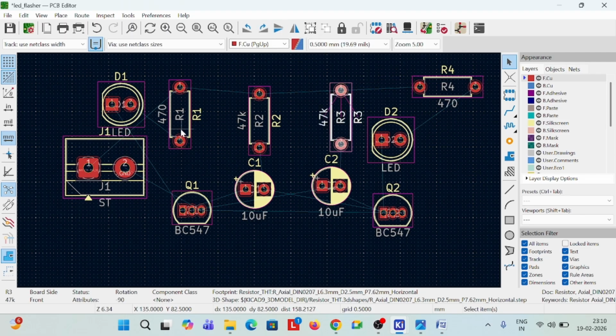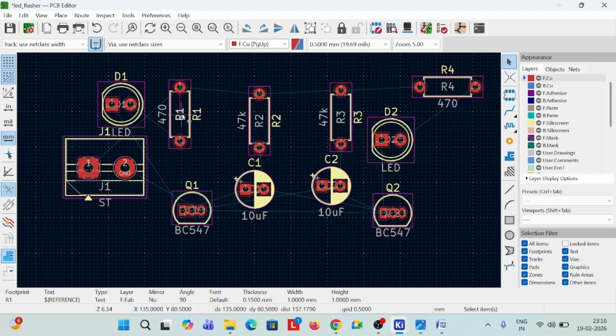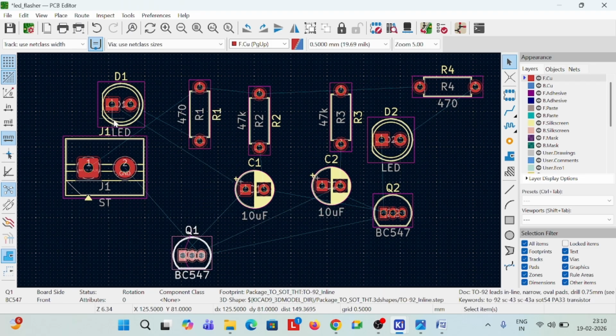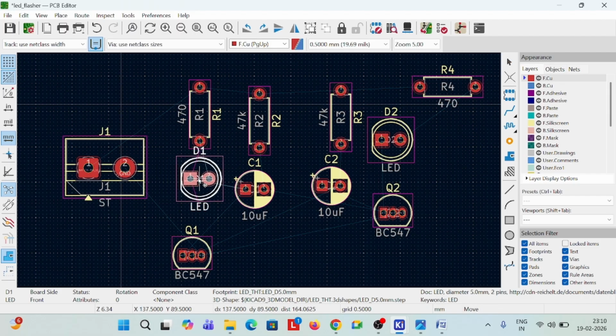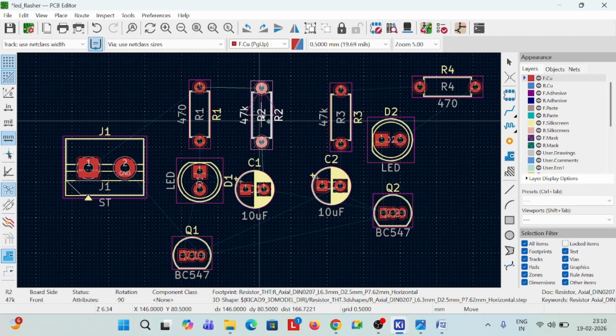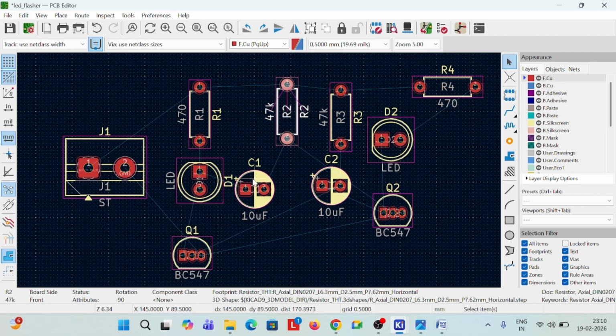Okay, so as we have placed that, R1, then under this R1 we have our LED. So I can rotate the LED in this manner so that this will be like this. I can put it here. Similarly, second resistance I can keep at a distance so that we can put the capacitance in between.